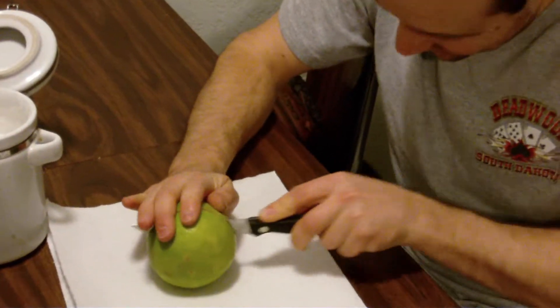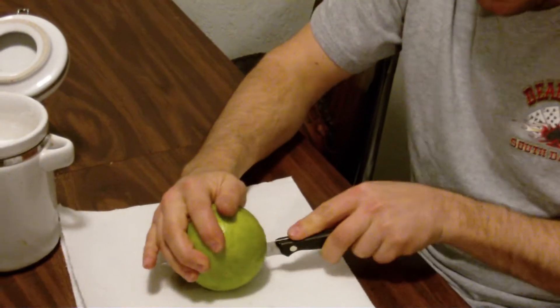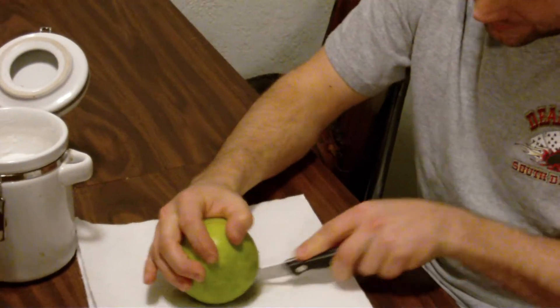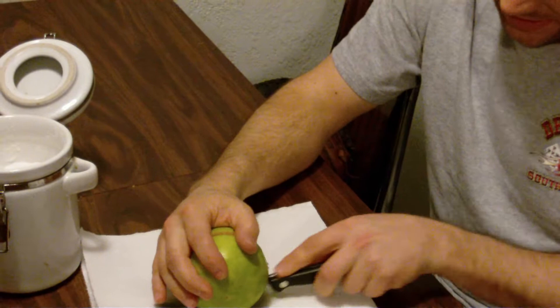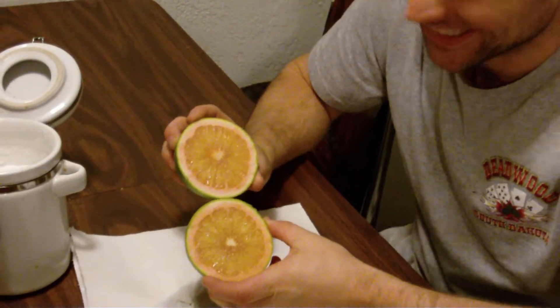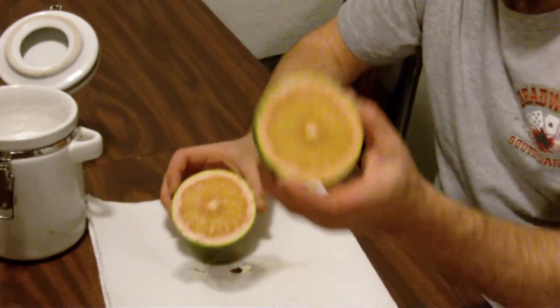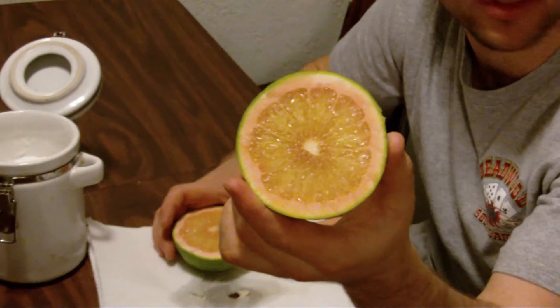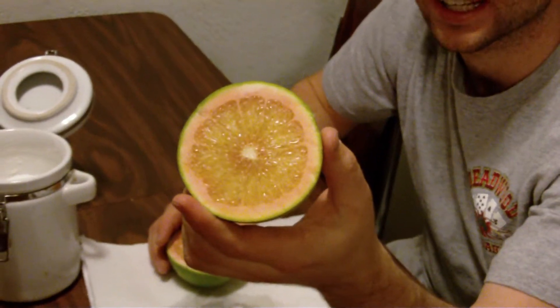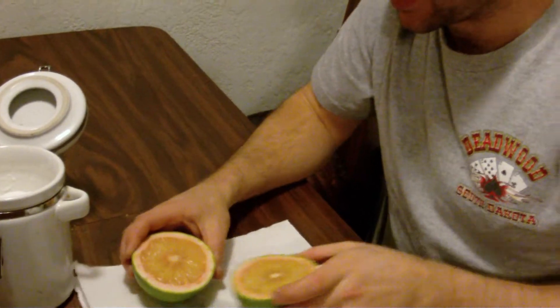It's orange inside! I think it's still ripe — we just don't have the heat in the basement. It's somewhat deceiving; it doesn't look ripe, but oh, look at that. That's ready. Ruby red grapefruit. You smell that? The smell is filling the room right now. That is ripe — it's ready to go.